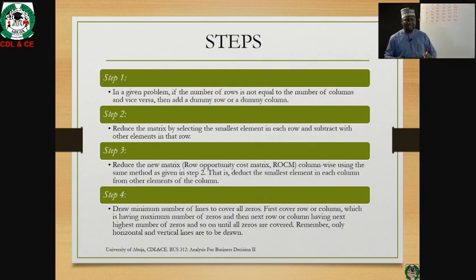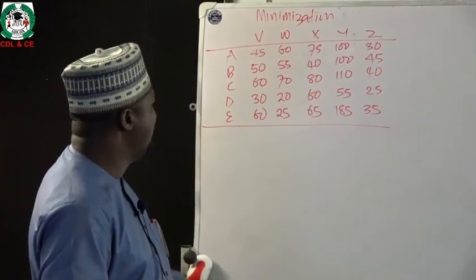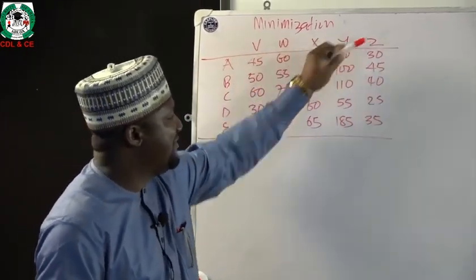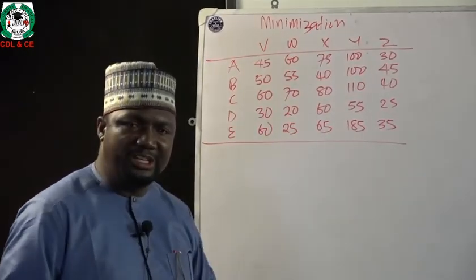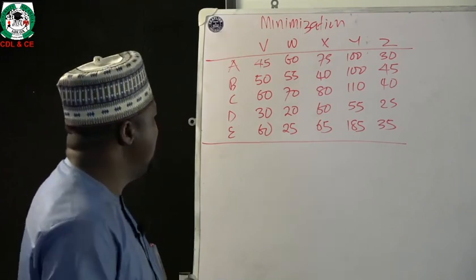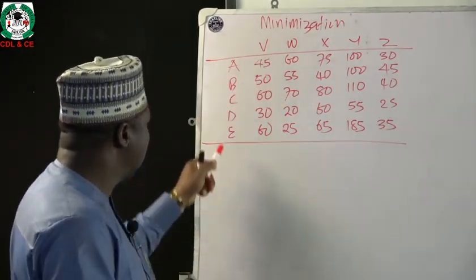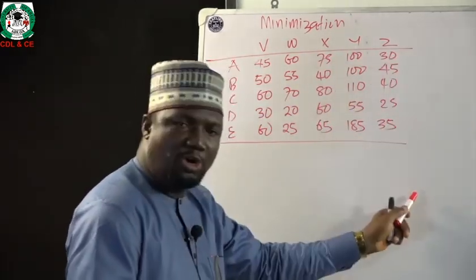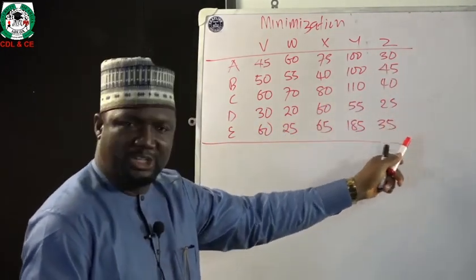Whenever you are given any typical assignment model, like the one on the board, you examine the dimension or the order of the assignment model. This is 1, 2, 3, 4, 5 by 1, 2, 3, 4, 5. So this is 5 by 5. It's of equal dimension, so there is no need to add a dummy variable. Assuming we have an F here with values, it means that the number of rows exceeds the number of columns. So we need to add a dummy column here and code the dummy. We allocate zeros to each of the dummy.